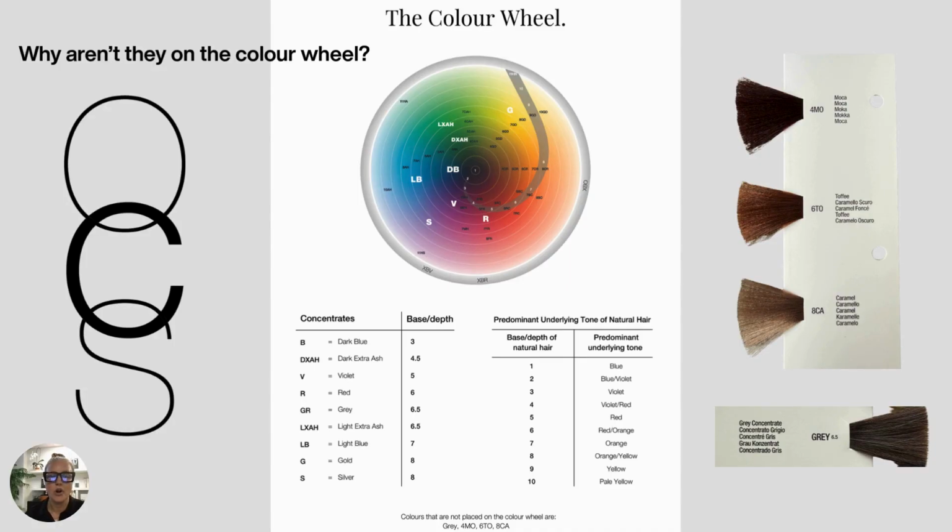Now that being said, there are all of the other tones within there, but because level 4 is happiest and the richest and the fullest when it has those violet red tones to them. So when you want to create a cooler or warmer, you have to take that underlying pigment into consideration. So that's the magic of hair color. We get to manipulate what direction that we want to take the hair, to push the hair. So are we using the violet red, or are we trying to eliminate it completely?